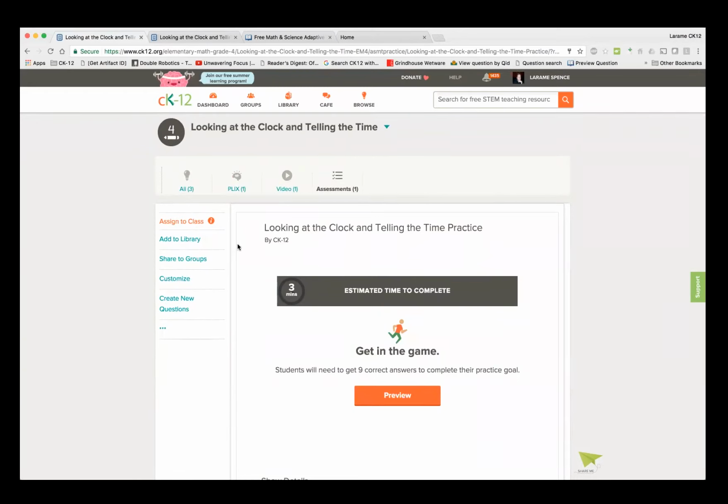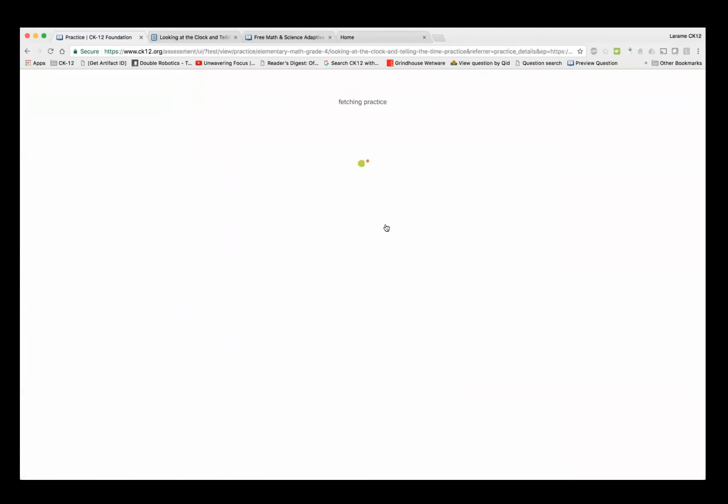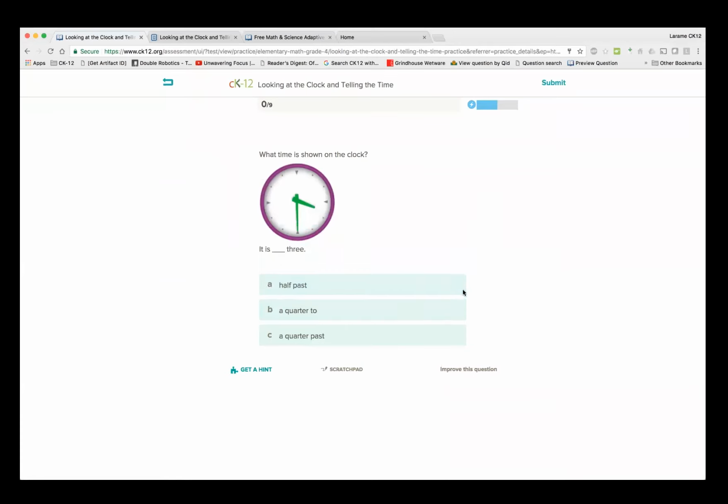So if I want to assign this as a teacher, by the way, I can just click here on the Assign to Class button. We're going to come back to that a little later, but you can see it's very easy once you find a practice to assign it to a given class so that your students can see it. Now, let's go ahead and take a look at some of these questions here. As a teacher, it says preview. As a student, it'll just give you a start button there.